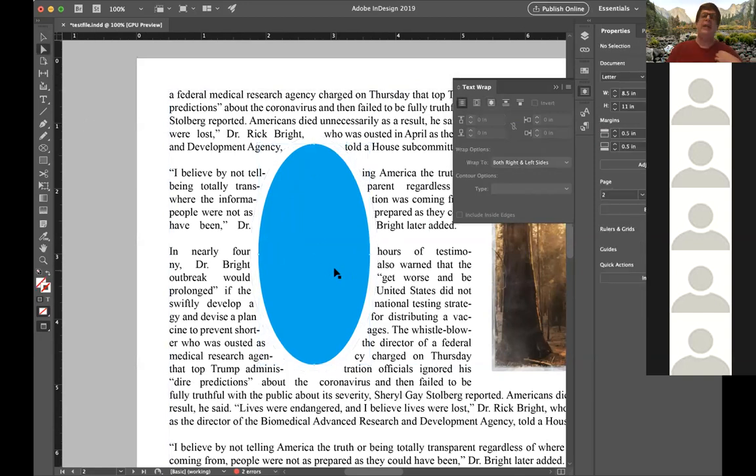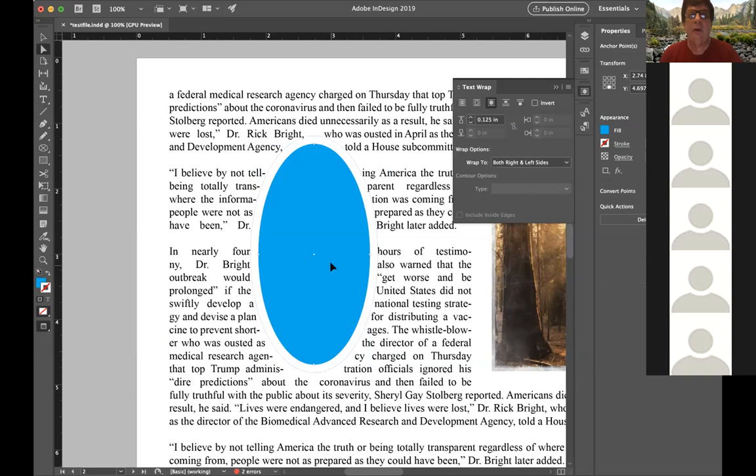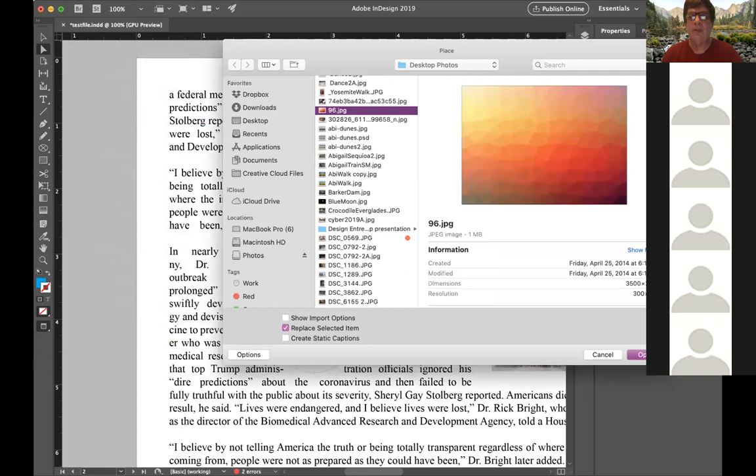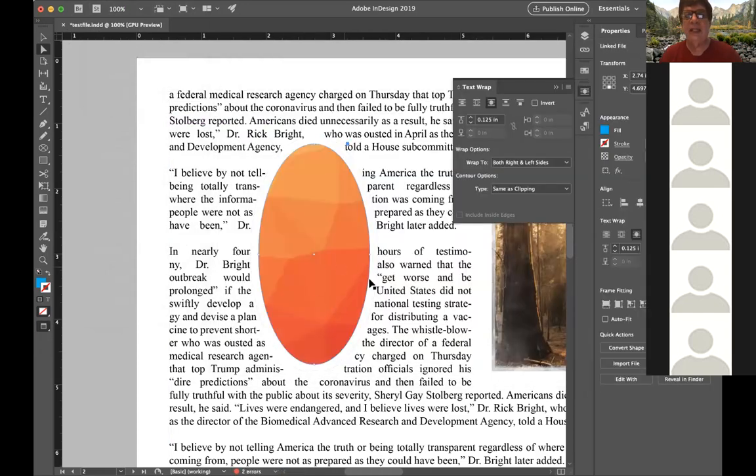And why would you do that? You might have a different shaped photo, or maybe you want to bring in a photo and put it into something like an oval, which you can do. I'm going to place, I'm just going to drop that in. So now you can see we've got this organic shape thing that's happening. We just dropped it into there. We placed it into that oval shape. And now the oval shape is there.